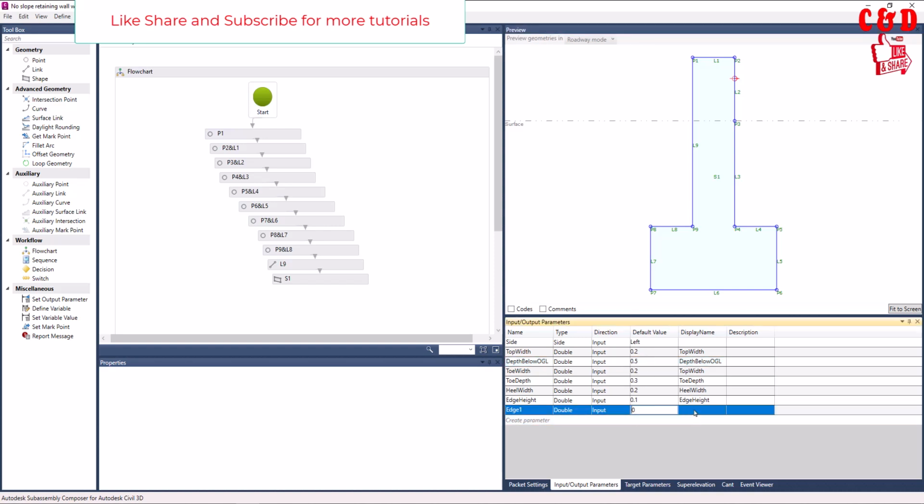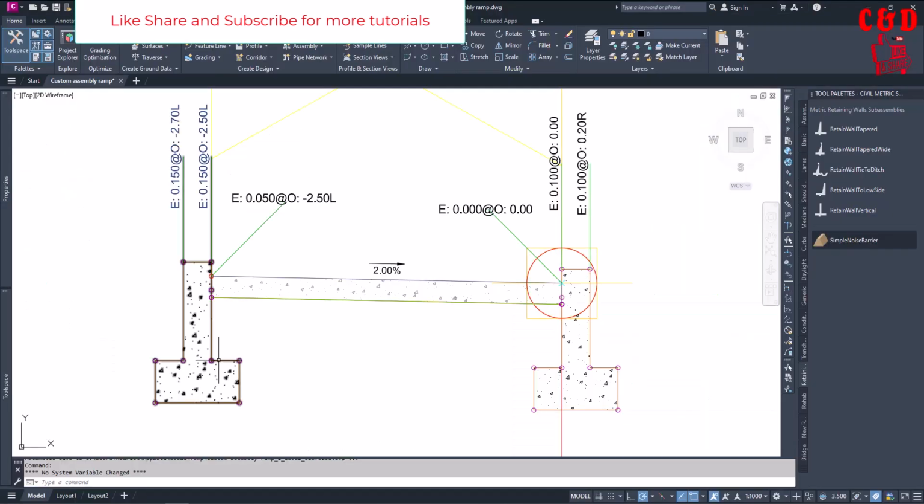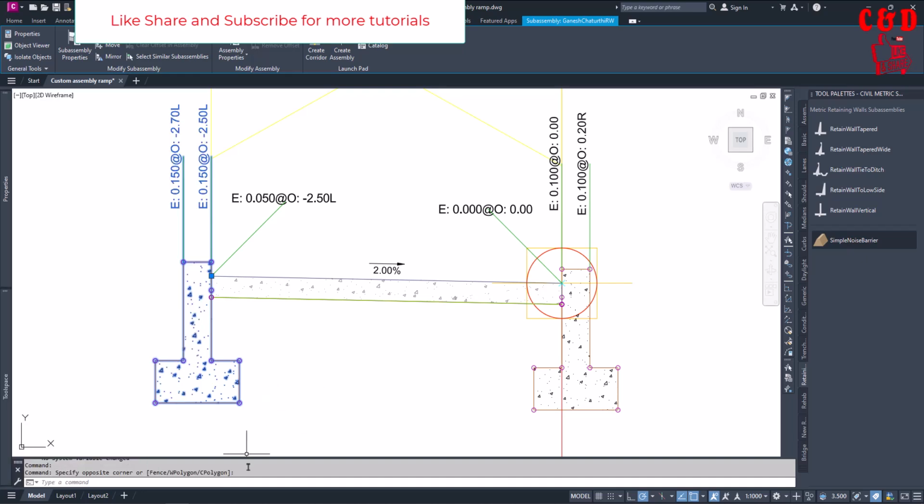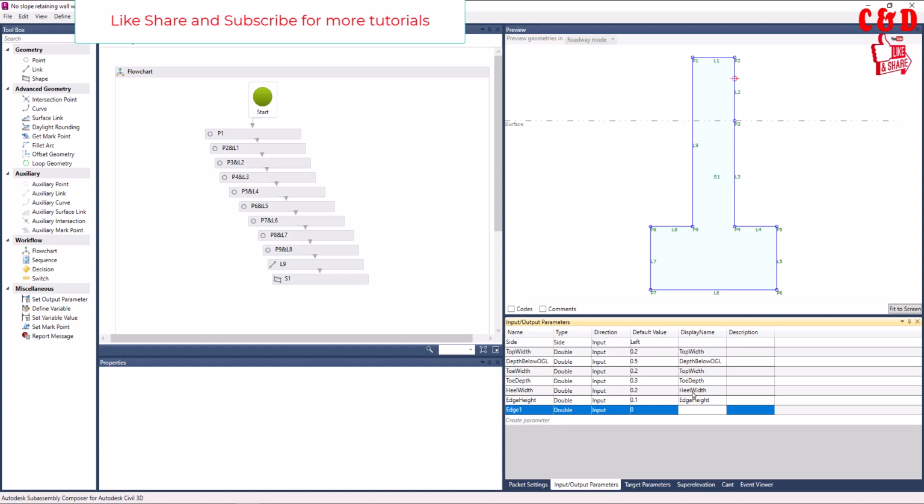And this one is the display name. The display name is what you will have later in the properties panel when you select this parameter. If you don't put this, it will not be displayed. So you have to put it so that you can recognize what you should enter for this. And further you can add a short description if this is very confusing. Sometimes there are a lot of parameters, so it can be really confusing, so you can add a description as well. Now you understand the parameters and how you can define them.